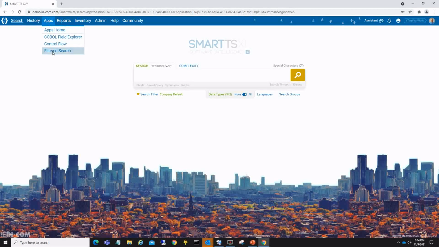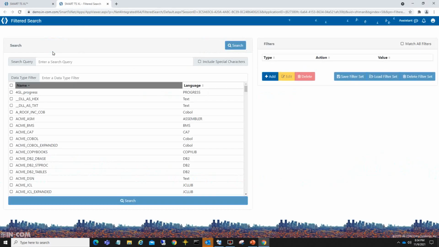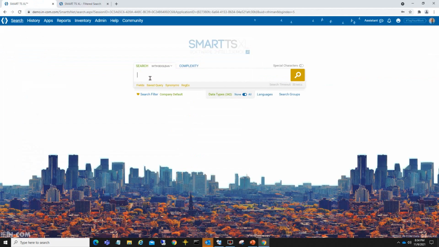So the filtered search, the idea of the filtered search is, what if we try to do a search for something like this, ENG asterisk wildcard, but we didn't want the word engine. So let's try to understand this. If we went to the search here and said we want ENG asterisk, what are we going to find? We're going to find all the places that have anything with ENG.